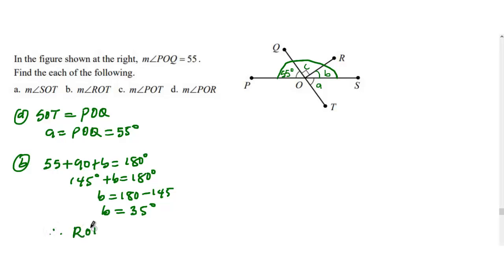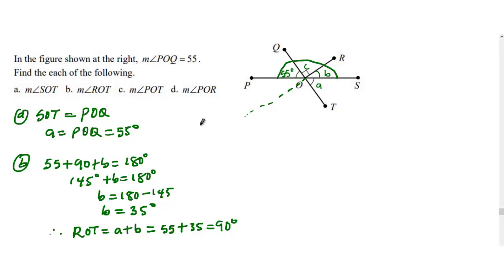ROT, let's generate the formula, ROT will now be A plus B. And what is A? That is 55, plus 35. And that will give us 90 degrees. So the angle ROT is 90 degrees. All right. So that's there. But that's true, because if I draw the line of action of R, it will go like this somehow. So definitely this angle is 90. If this is 90, then this side will be 90 and this side will also be 90. So that is true. So that is A, B.